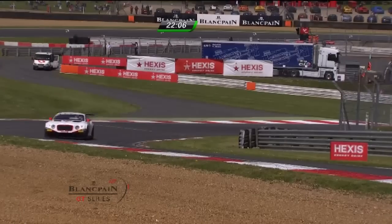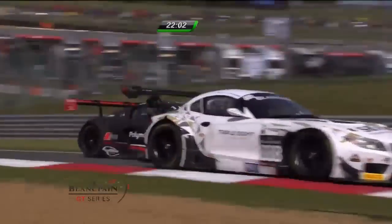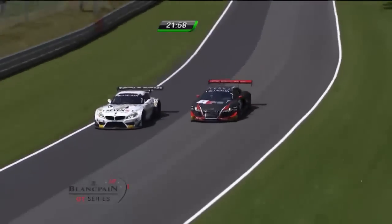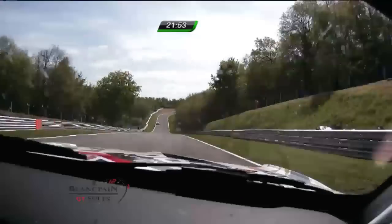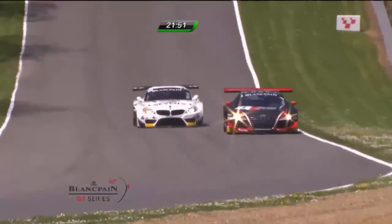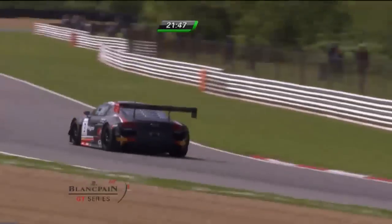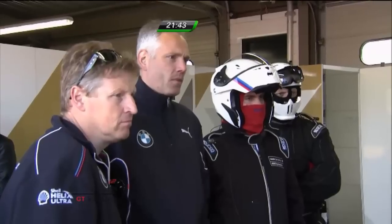He's looking down the inside. He brakes late, gets the position, but can he maintain it? The BMW just managed to keep the momentum around the outside of Surtees. But now, overall straight line pace, the Audi's going to be marginally ahead. It's going to be interesting who comes out of Hawthorn clearly ahead, Stefan Riquelme, but he runs wide. He didn't really get an apex, but no chance for Lee Moll to come back. Yeah, good work there from Riquelme.